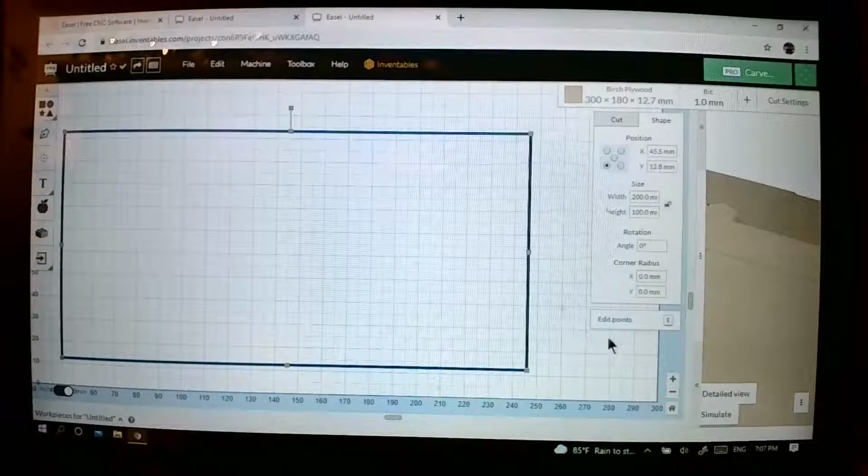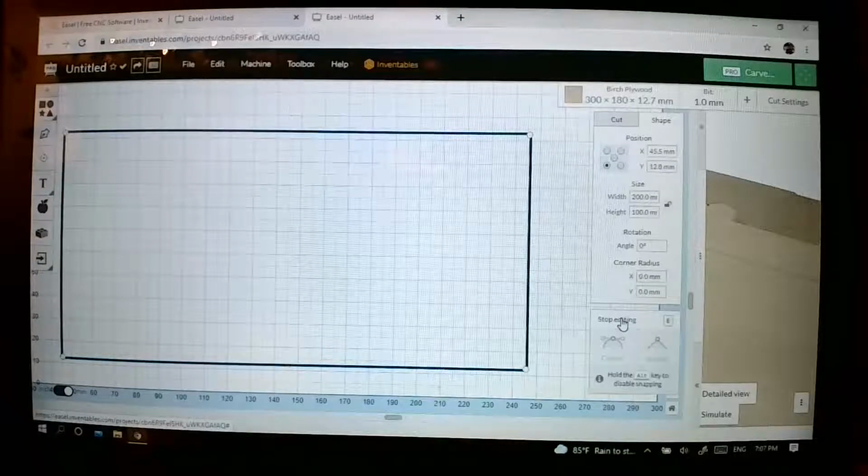Now watch what happens when I hit edit points. These handles turn into balls, and you have a ball on each corner. Right now you see there is nothing highlighted. These are both light blue. Now watch when I highlight one of these. This one here, the straight edge, lit up because it is a straight edge.